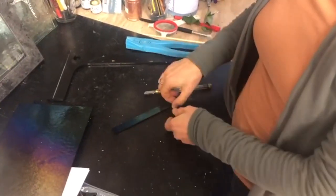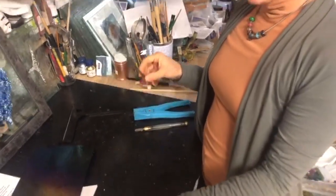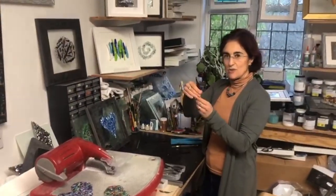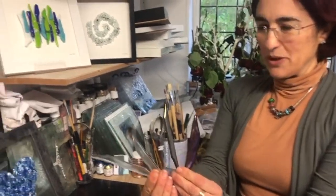All these individual pieces are put into the kiln at 800 degrees. This is the result — each one of the pieces in different colors, which are combined with some clear pieces, and that's how we create the artwork. It takes about two to three weeks to create, as I have to work with each piece individually.